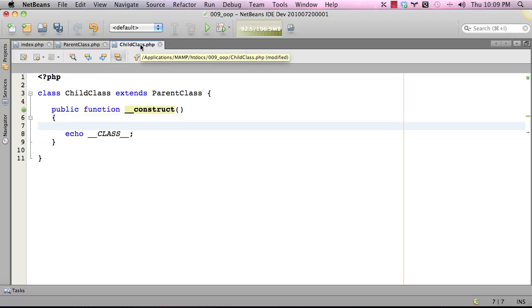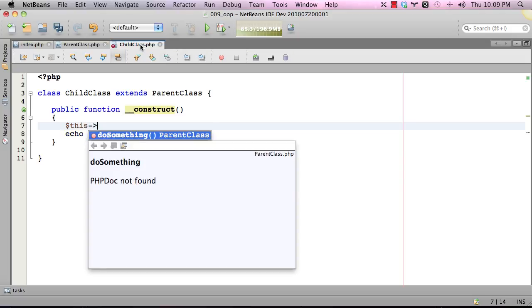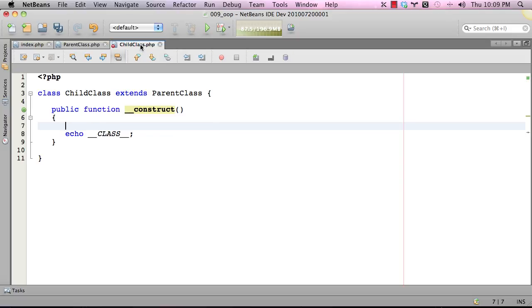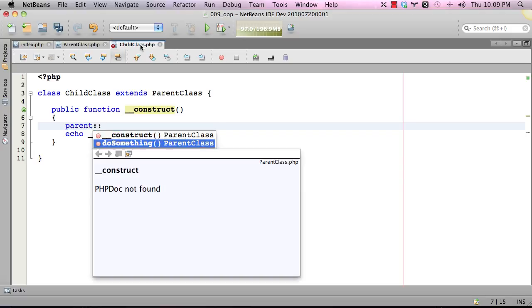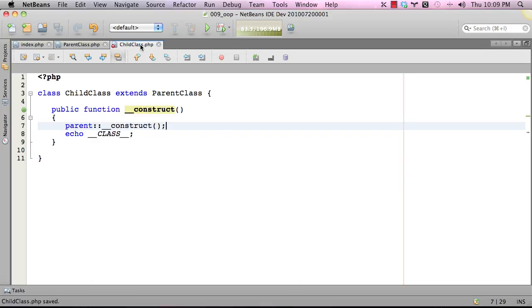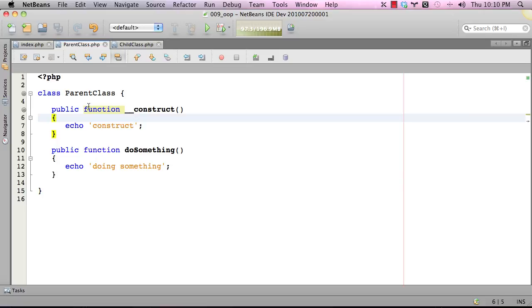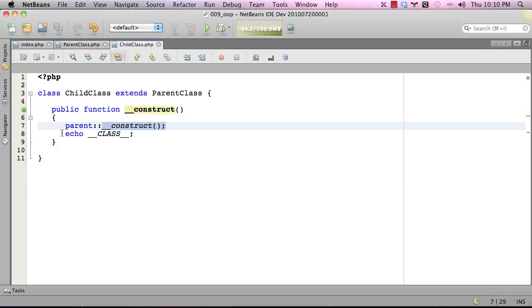So because we aren't necessarily working with an object, we can't just do this. So you might be thinking, we could do this, or maybe parent or something like that. No, you can use the keyword parent. All right, and you can see here we have access to that. So now we're saying go to the parent class, which would be right here, and call its construct method right here, and then continue on.